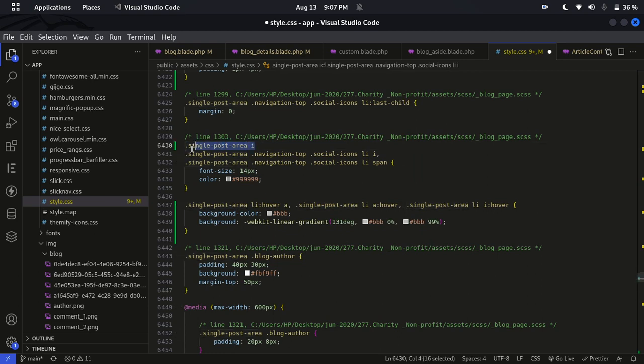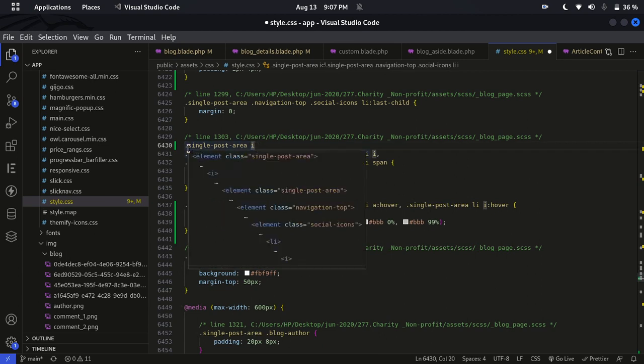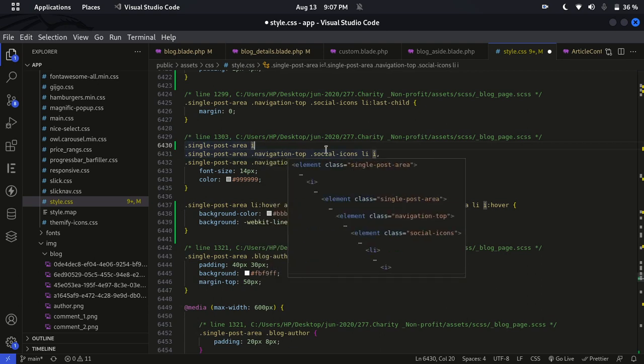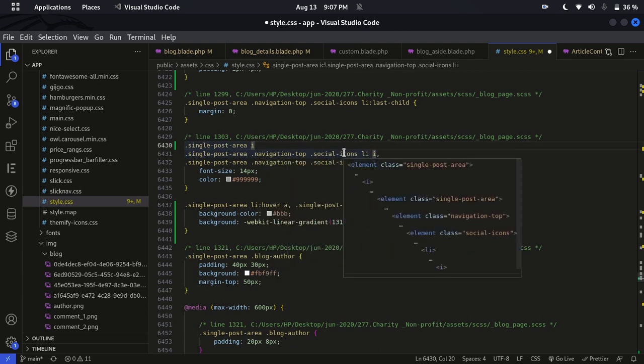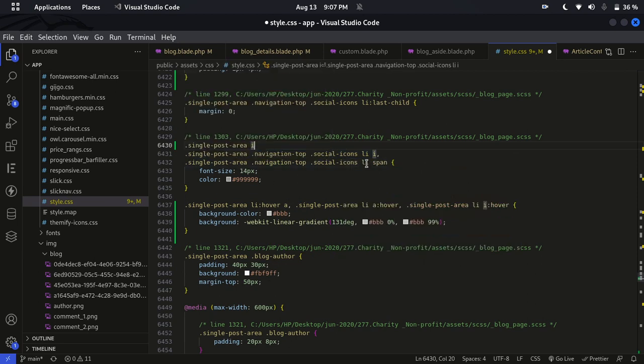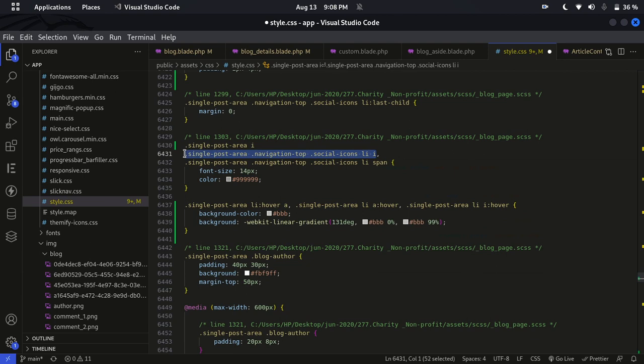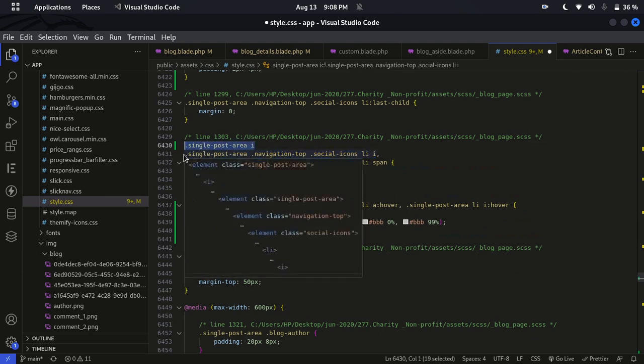This one you're looking at, if there's an i that is a child of this one, it will match it. If there is an i inside this one as well, it will also match it. If there's another i inside this one, it will also match it. But this one is just like a more global selector than this one. This one is more strict. So this one will select more, and this one will select less.